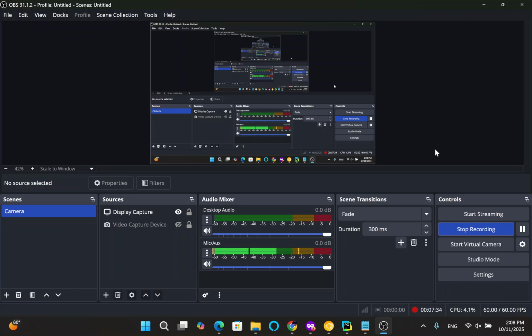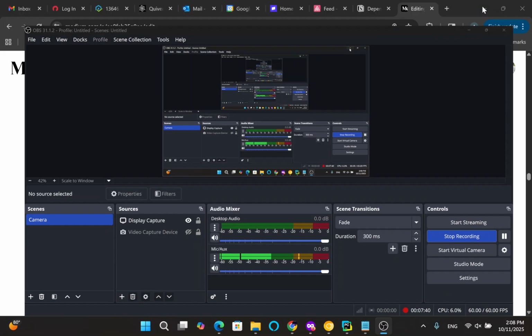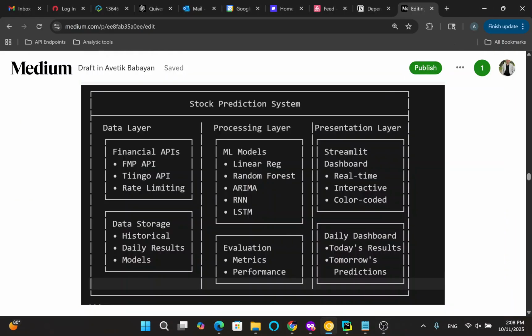With that being said, I want to close this very first lesson with a diagram I came up with. You can see the prediction system and what it is going to look like. On the data layer, we are relying on financial APIs, FMP, Tingo, and we will consider rate limiting.